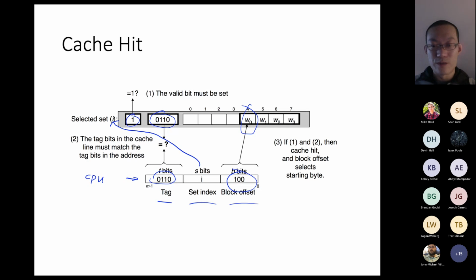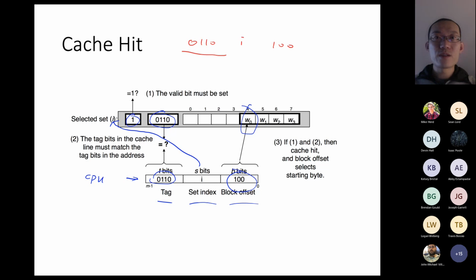It's W0. And some of you may wonder why W0 is the content at such an address. Let me just roll back the timeline to when this data is not in the cache. Let's see, we have the 0110 I and the 100.